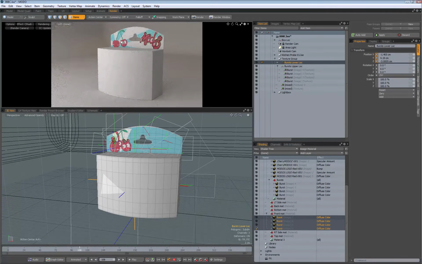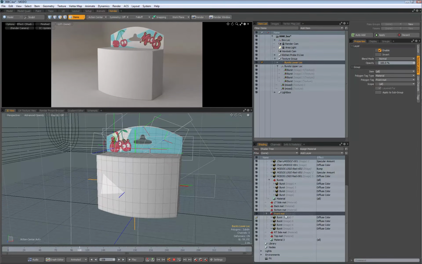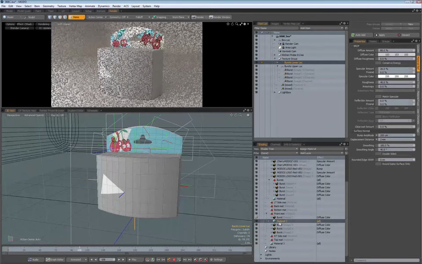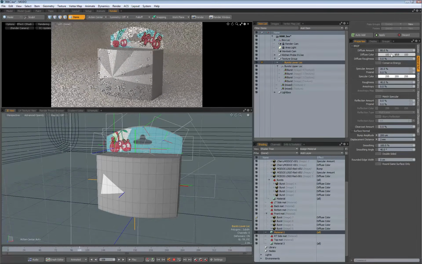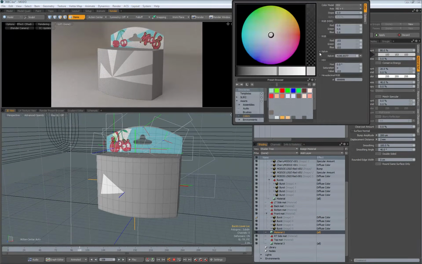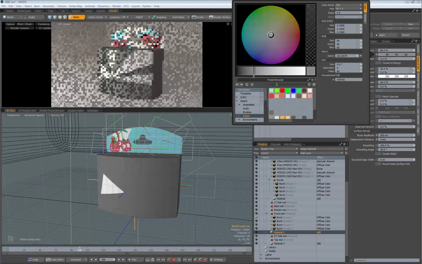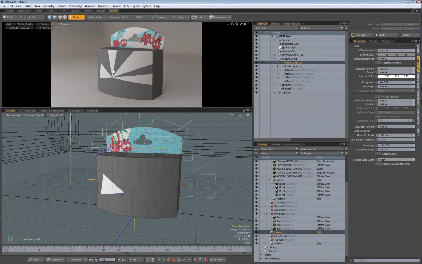So as we did with the top part of the box, we're going to need a little bit of color so we can see what's going on. This front material group has no base material. So temporarily, we'll create a new material. Just go to material, place this at the bottom, and it's already dark, but we can just make this a little darker so we can see what's happening. So now we can see our bursts a little more clearly. We can scale them, rotate them, and create a few additional ones.